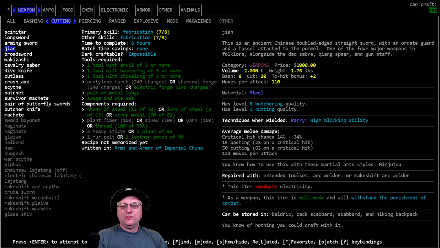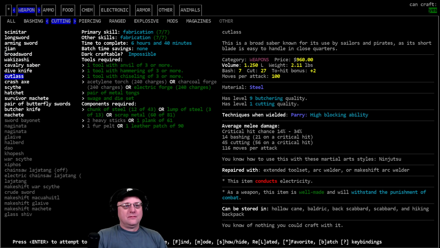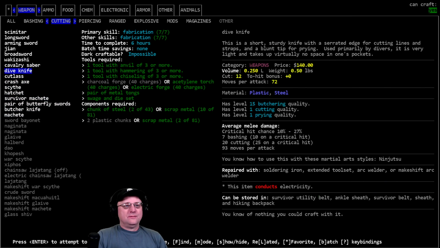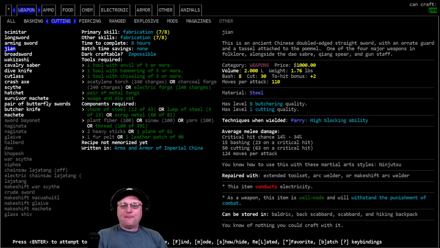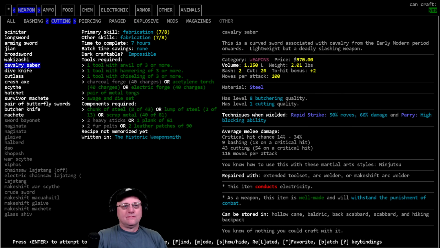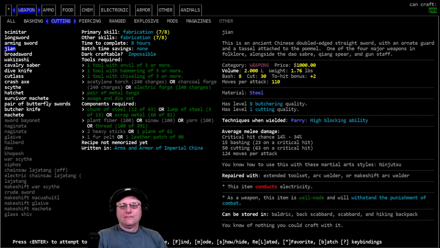830 plus 2, 110 with high block. See, that one looks pretty good right there compared to what I'm using currently, because we're at 727 plus 2. Eh, I guess it does have high blocking, so we're not really gaining the blocking benefit. So a little more damage for another 10 moves. Probably not worth it.